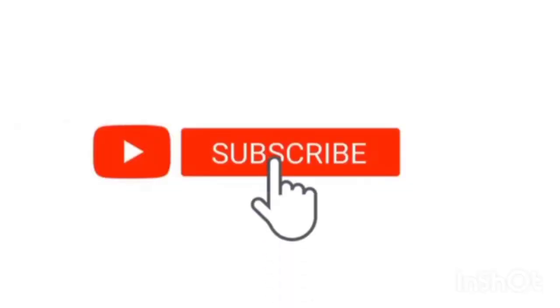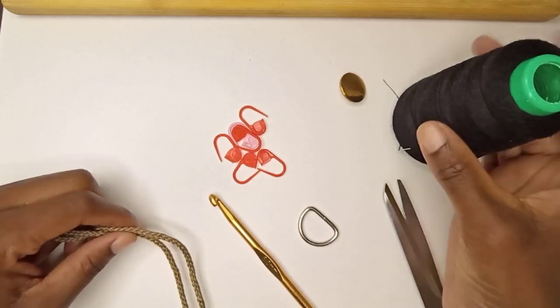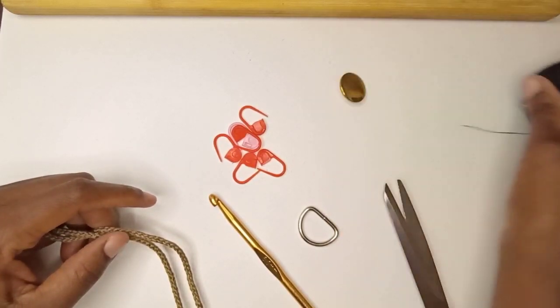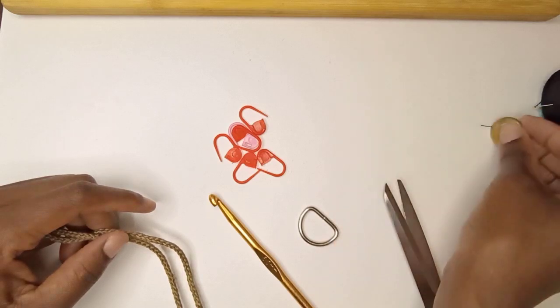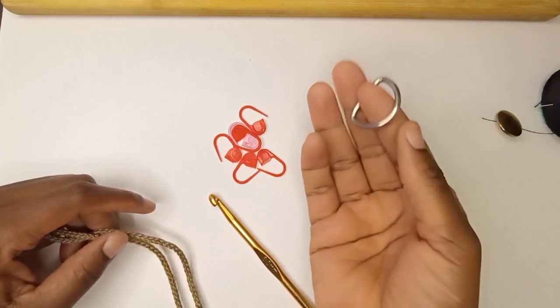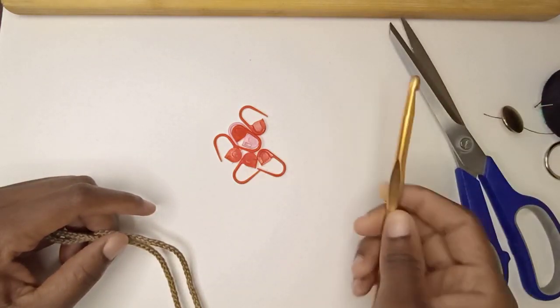Okay, so for this bag, these are the things that you're going to need. Here I've got thread and sewing needle. In this, we're going to use this for the button. You're also going to need a button. This is about 20 millimeters in diameter. You're also going to need this small hook here. It's for the tassel.